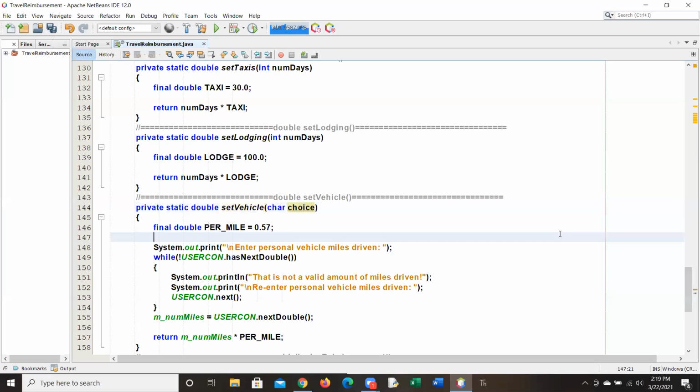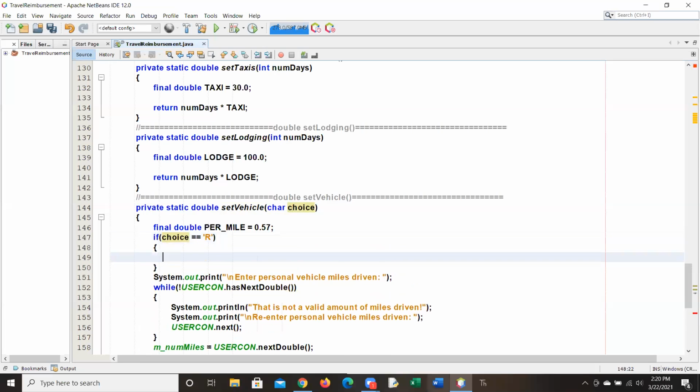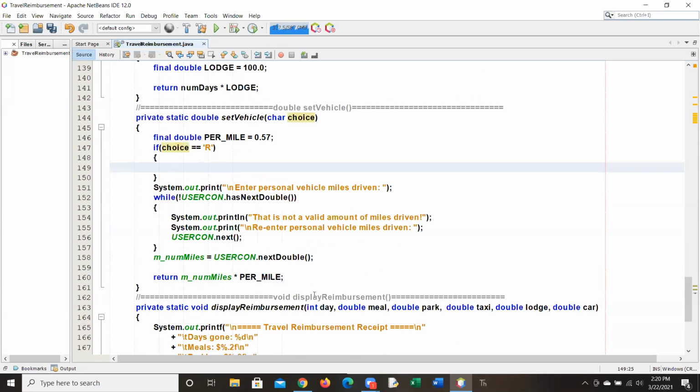And then here we'll say if choice is equal to R, whoops, and we're going to do all this.